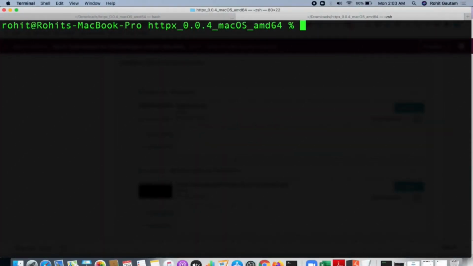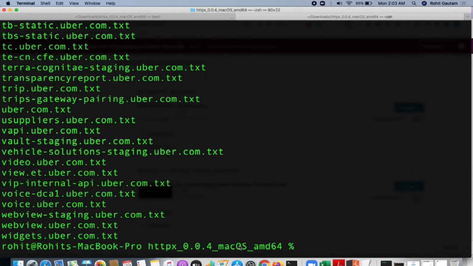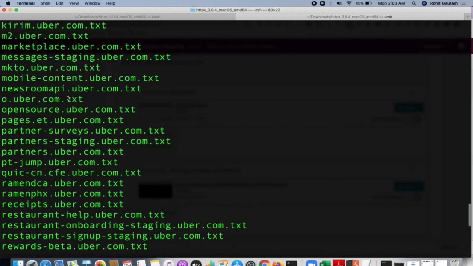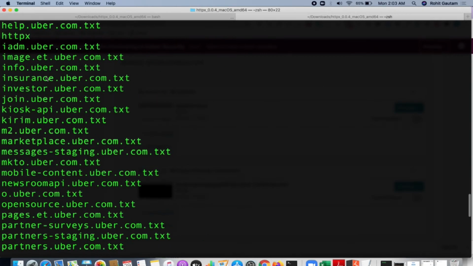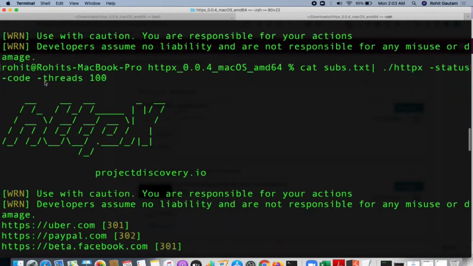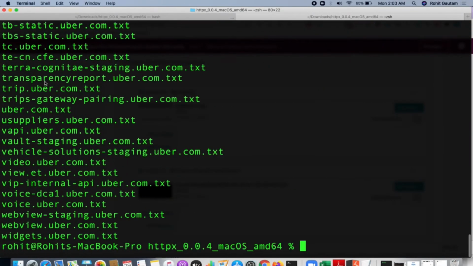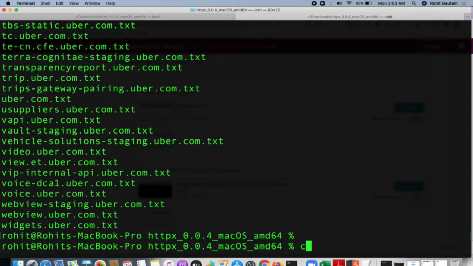So hello everyone, we are back again with this particular tool. Let us see some more ways we can utilize this for better content discovery and recon for our targets. As you can see, I have a couple more targets which have been constantly saving over here. I'm going to show you how these targets have been saved in just a couple of seconds.